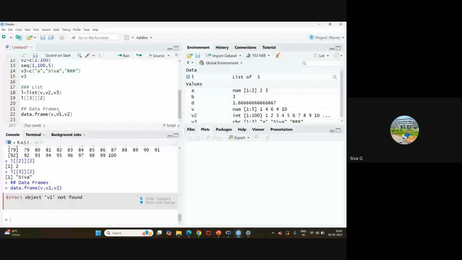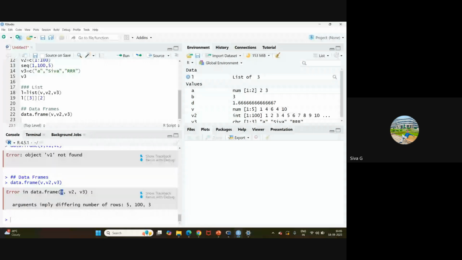Let us go with V2 and V3. I will run it. Arguments imply differing number of rows, 5, 0, 3.